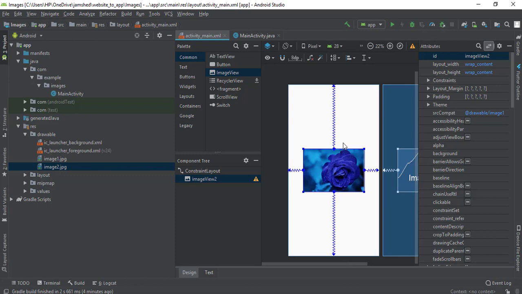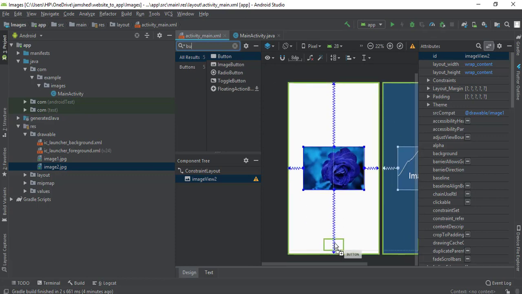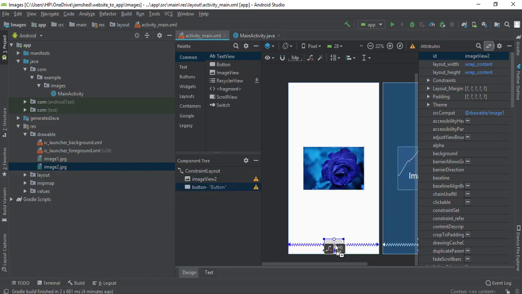So as you can see, the image is not as big as we want it to be, we want it bigger. So let me first add a button here at the bottom, then we will change its size. I'm going to add it here, so you can see that automatically the constraints will be added. Here we go. So the button is there. I want that whenever this button is pressed, this image is changed to the second image we have used.